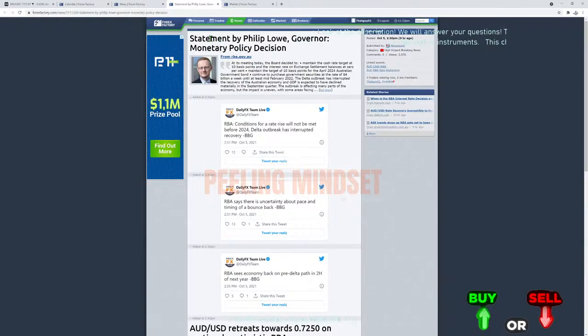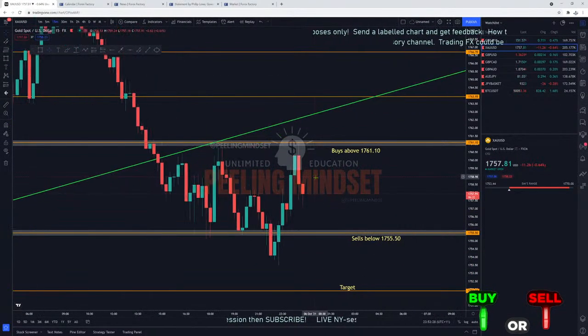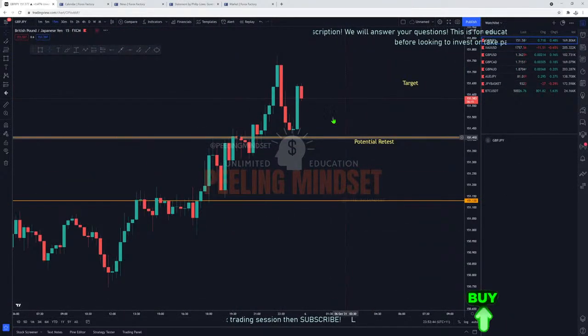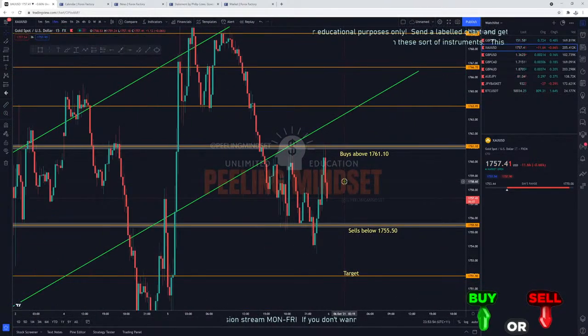So it's pretty good. I had a look at the statement around the day. It was pretty hawkish. When I say hawkish, it was actually saying good things about the Aussie dollar's economy. And if the Aussie dollar is strengthening, Aussie dollar is one of the top 3 allies for USD. So USD is going to gain strength as well, and that's what we want. If the US dollar is constantly gaining strength or is falling back, that's what causes the movement in gold, and that's what we want to see. Good for the Aussie dollar and US dollar. It's going to put more selling pressure, I guess, on gold.